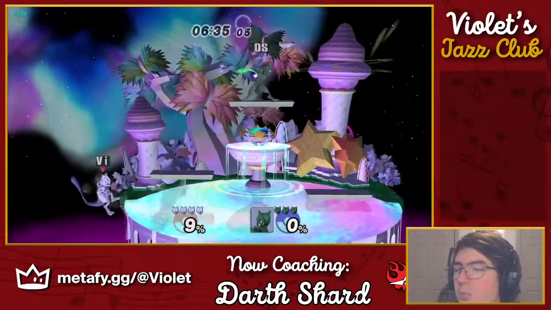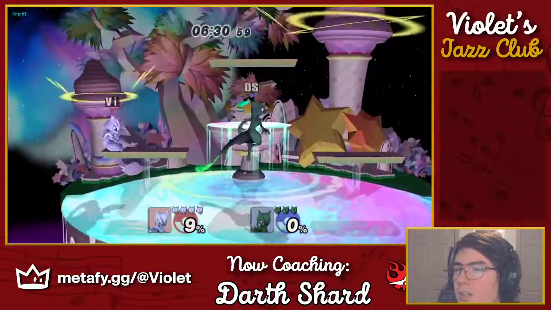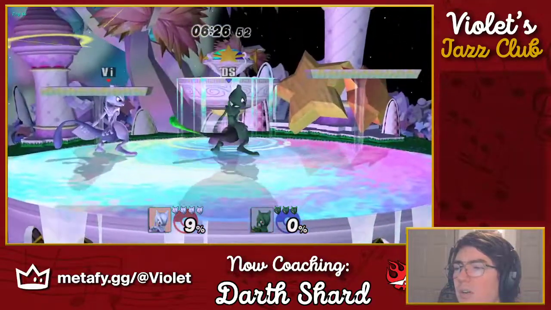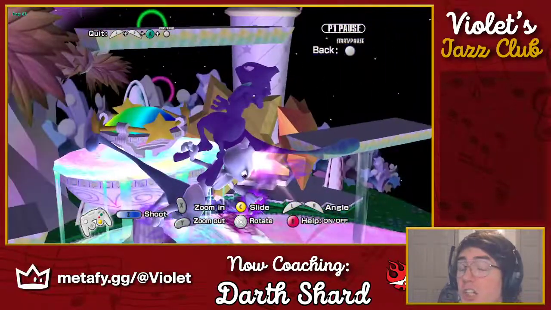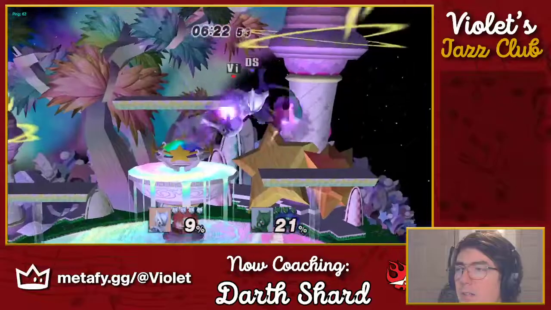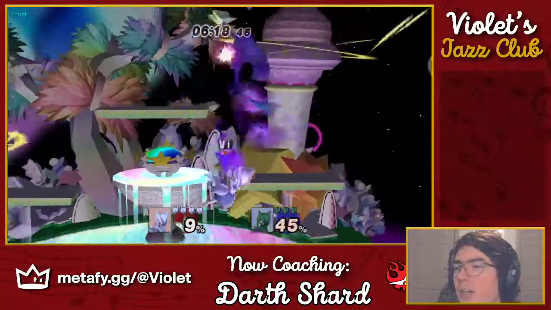Against floaties, your low percent grab, side B is your big reward. So, actually, let me go ahead and side B you. You want to DI this away. That's still an easy fair, and it does just enough percent to where that fair now tumbles. Yeah. So even with full hop rising fair, I can threaten another one.